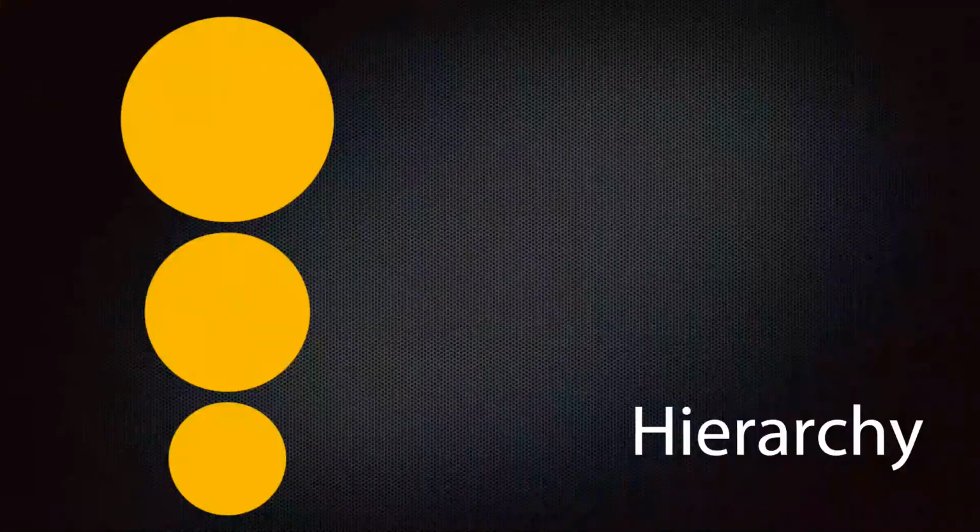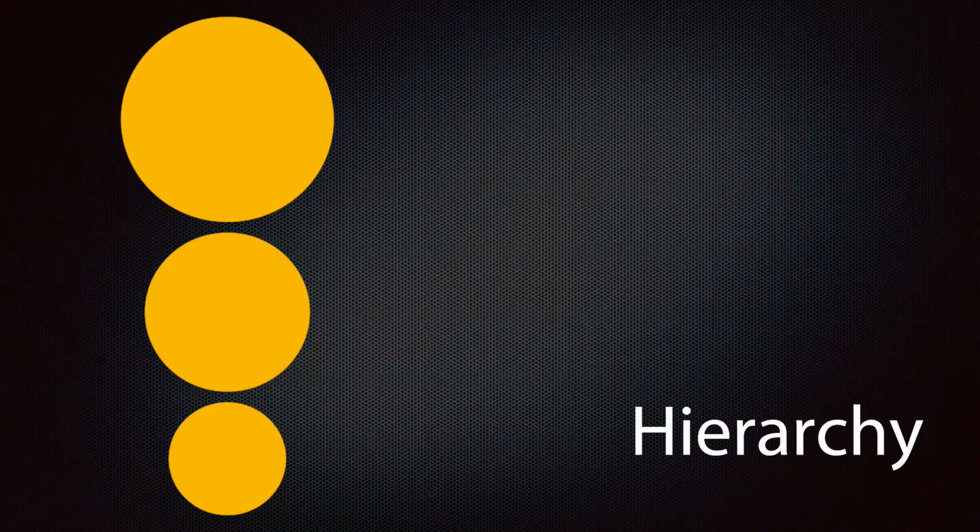Another thing that I'll be doing, and I'll be doing this in more than one way, is using a hierarchy. So that will indicate importance, and a hierarchy could be in terms of size, as it is in this example. It could be in terms of colour. So a hierarchy doesn't have to be like that, but there will be a principle of a hierarchy in there, particularly in the text where I've got headings in the text, and that will indicate the importance and the hierarchy within the text.